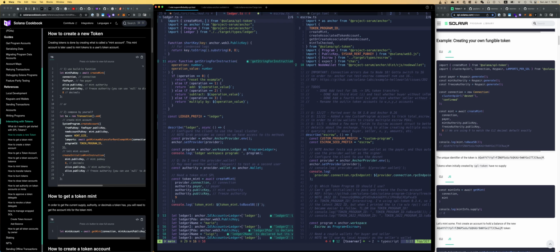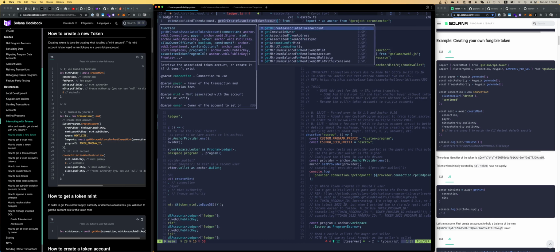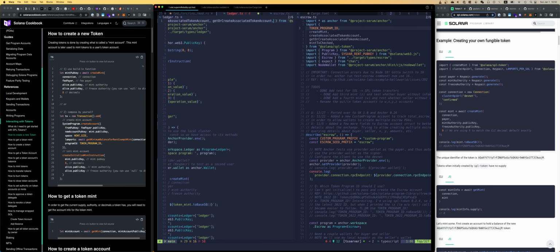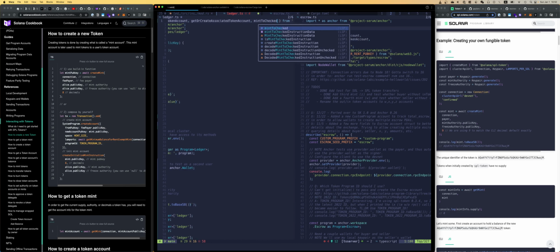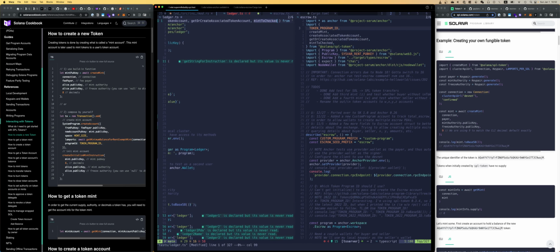Create mint. Yeah, it's going to be very similar. So create associated token account. Get or create. I remember that one. Mint to checked. Remember that one.